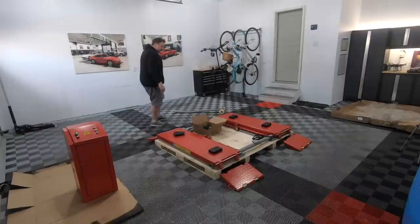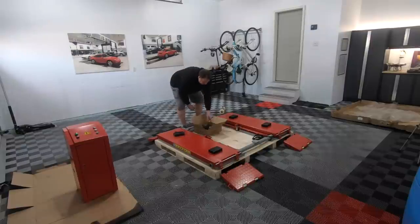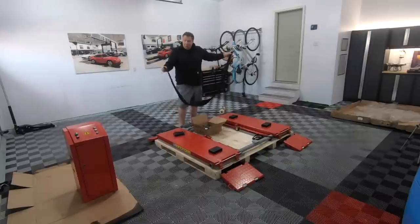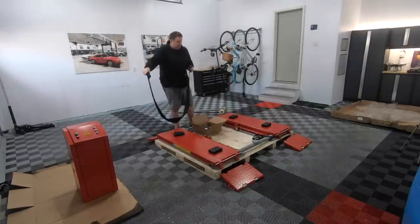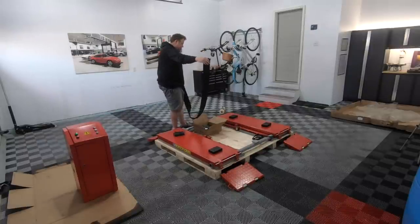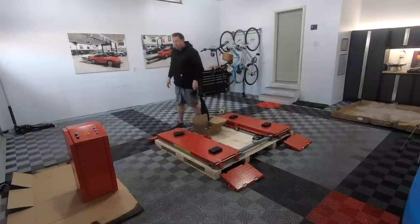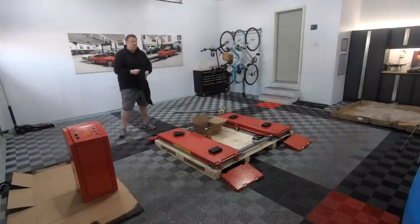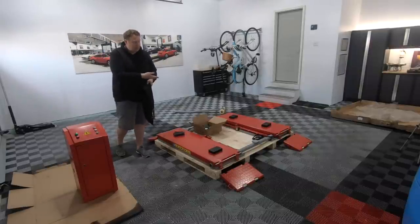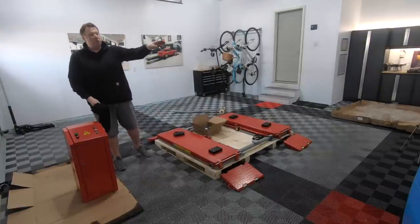Okay, next up, I'm gonna install the four ramps here, and then I'll move on to this, the sock, if you will, that I'm gonna put the wiring through, which connects the hoses essentially from there to there. So my guess is this is gonna need to go this way around. I'll have to check that out as well, because this requires a 120 volt outlet. There is a 240 volt outlet version which gets it up in half the speed. This, I think, has a total lifting time of about 30 or 45 seconds. I went for the 120 because although I've got 240, it's over there.